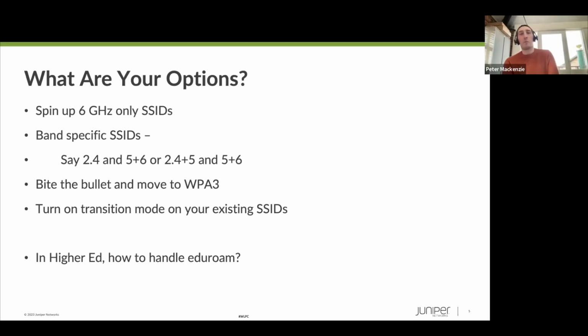Yeah, I think something else from my point of view, being a European, being someone based in the UK at the moment, where we've only got 500 megahertz effectively of 6 gigahertz spectrum, that's basically like giving me the 5 gig band again. So using it as a band on its own doesn't give me a huge benefit, but if I see it as an extension of the 5 gig band, then it effectively doubles my channels available to my corporate network. And then it does give me the extra capacity that I'm wanting as well. So to me, that would be another benefit of using the same SSID for 5 and 6 gigahertz. Yep.